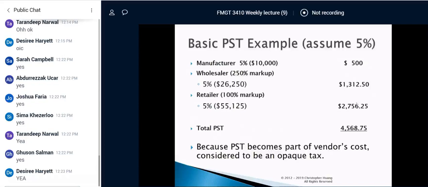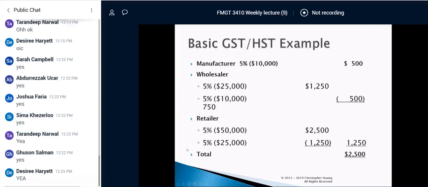Okay, so now this is a problem, right? Sorry, not 29, 27. Yeah, I'm just saying 27,562.50. So now I want 100% of 27,562.50. That's going to give this 55,125. And then I'm going to have to charge 5% on this new selling price, and that's 27.56. So total tax being charged is 4,568.75. Again, in the GST world, 100% markup, I only have to charge $50,000 if I'm the retailer.